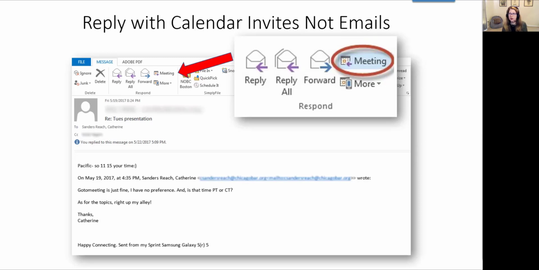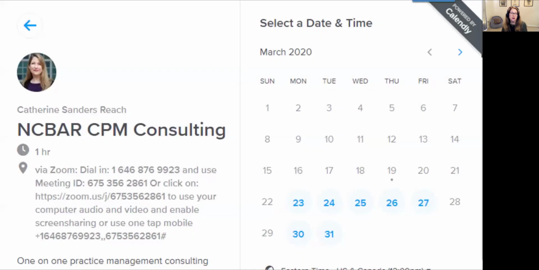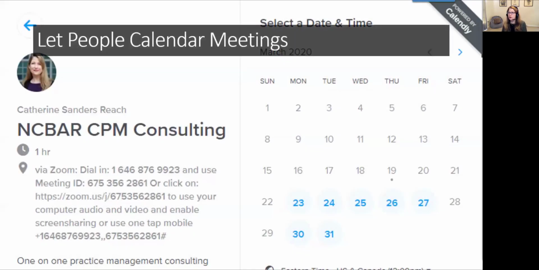One of the reasons that I have to keep my calendar effectively blocked and tackled is because I use a tool called Calendly, and Calendly for the basic use is free. There's lots of different products on the market that do this kind of thing. Acuity is one, Bookings through Microsoft 365, but basically I can send someone a link and they can check my availability and schedule time on my calendar. It all sets it up for me. So they click on the link, they get an email confirmation with a calendar for their personal calendar. I put the Zoom link in it, so I don't have to go back and do any of that stuff.